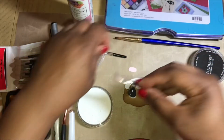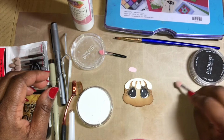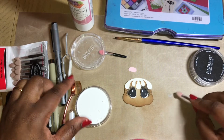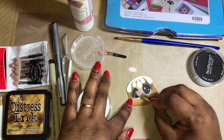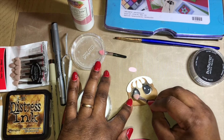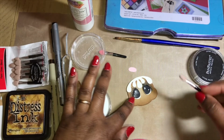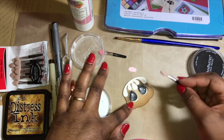Now I'm going to use the pan pastels and put some in the center of the eye. It makes the black not be so bold, and I like the look of that with my faces. So that's what I'm doing here using the soft applicator, just dotting a little bit of the pan pastels over the black of the eye. And it just tones it down for you.